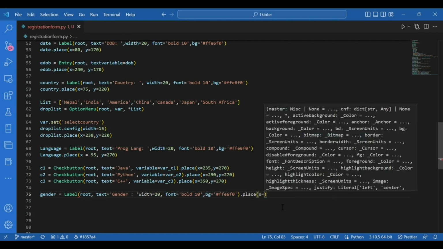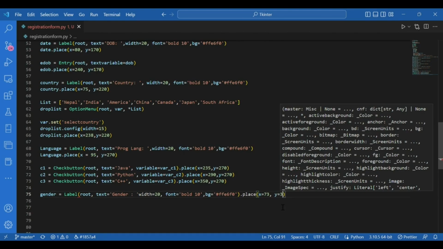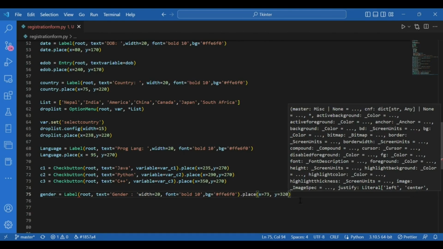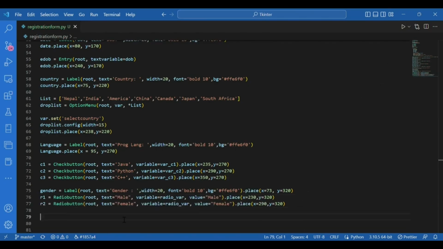Now for gender, I'll have radio buttons. I can have male and female. So R1 equals radio button, root, text equals male, variable equals radio underscore var, value equals male, dot place, x equals 230, comma, y equals 320.